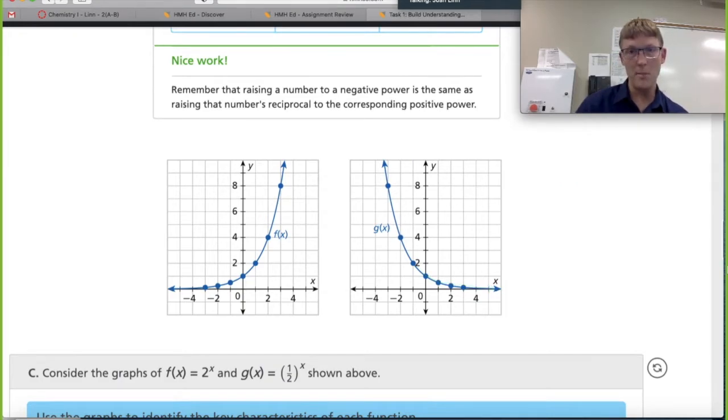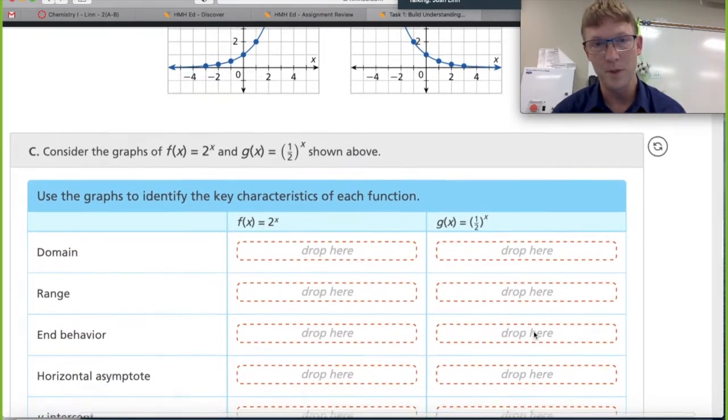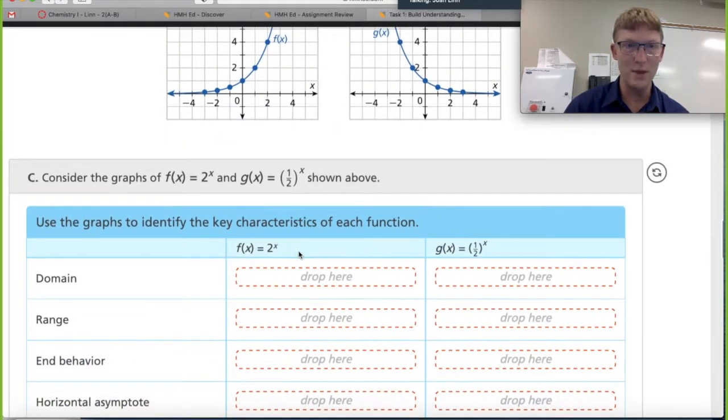And hopefully you remember that is called an asymptote. So a function has an asymptote if it gets closer and closer and closer, but never actually hits that number. So in both of these cases, you have an asymptote at y equals 0. That's going to be important later on when we start exploring more characteristics of exponential growth functions or exponential decays. These graphs are very helpful with that.